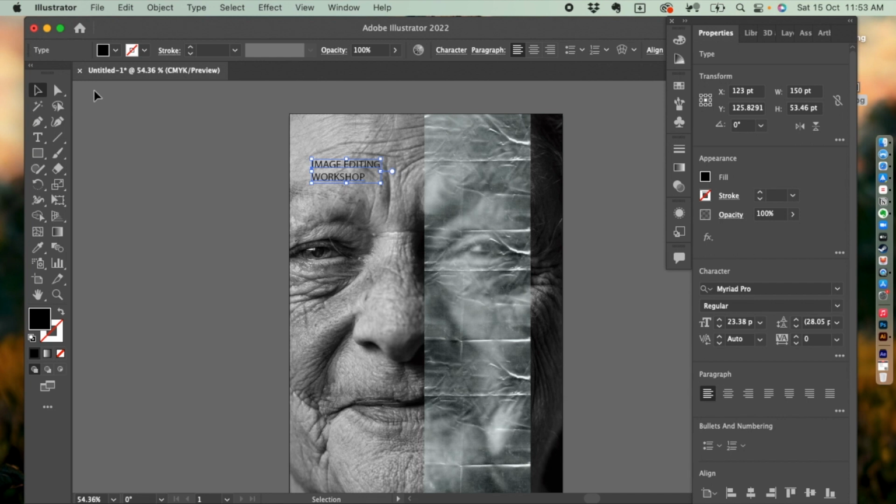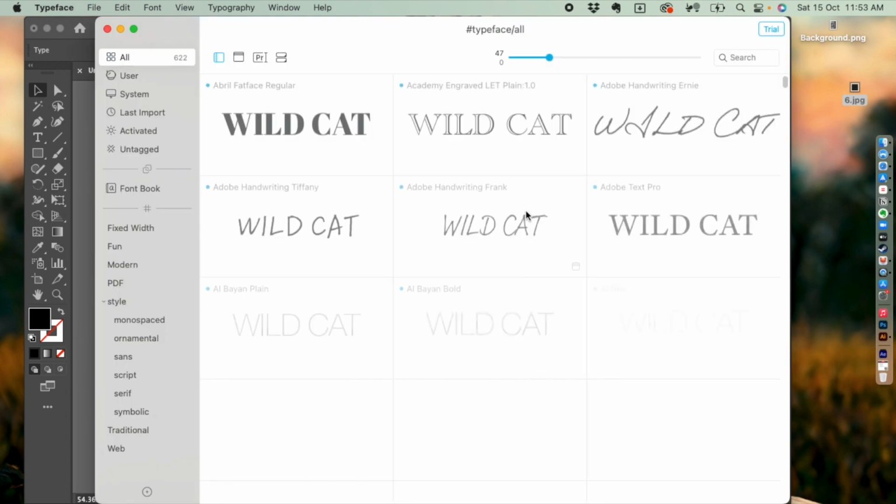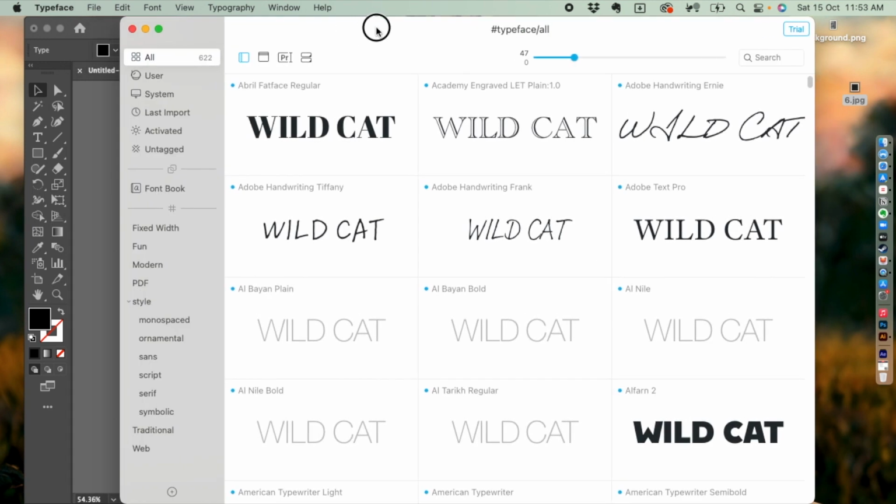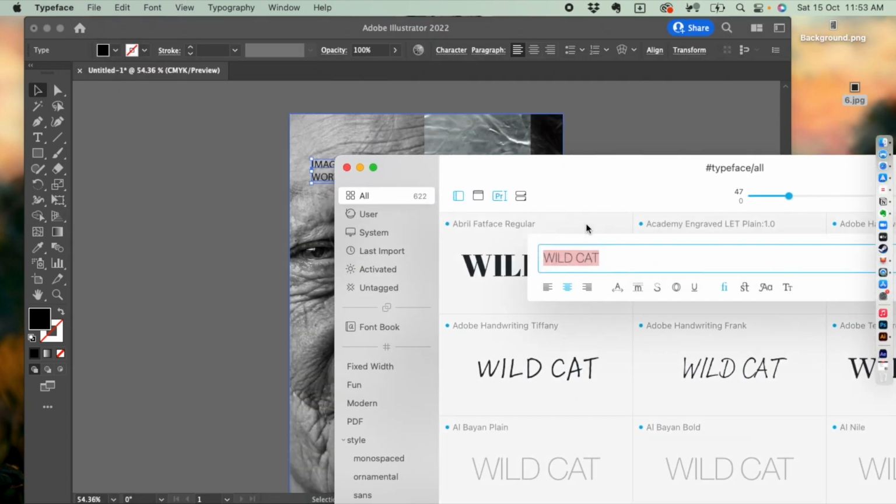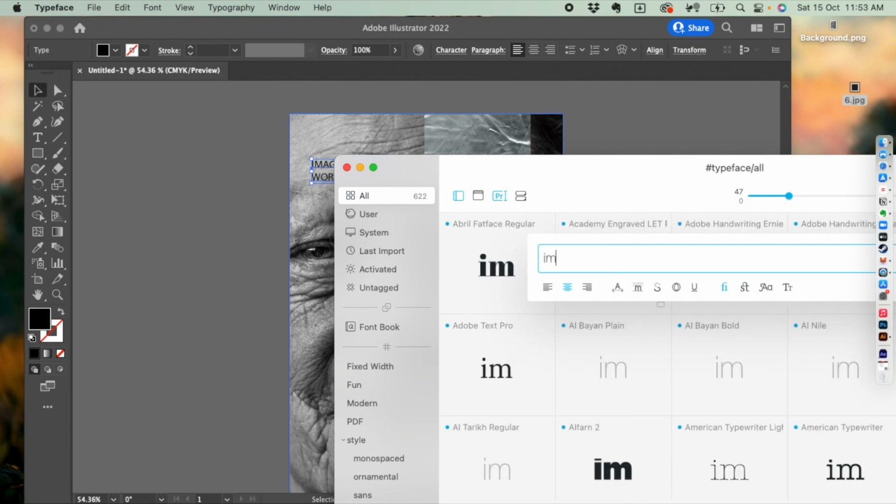Now, one other tool that I use to quickly choose typefaces is called Typeface 3. It shows all my typefaces, and I can go to the prompt and enter what I want it to show.